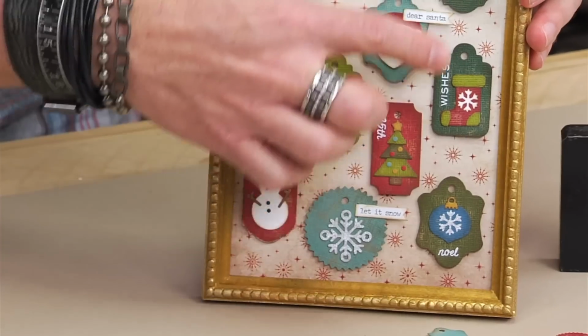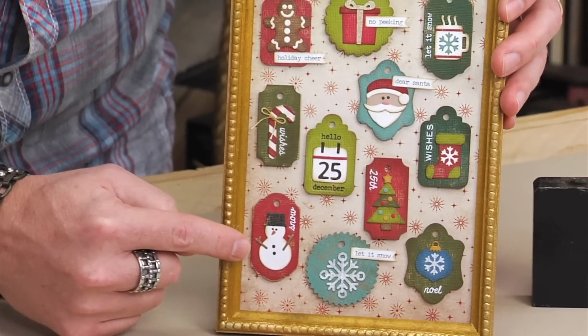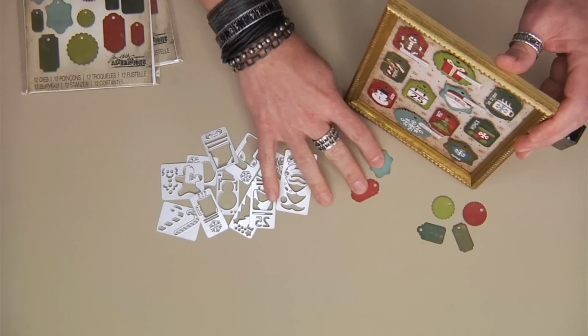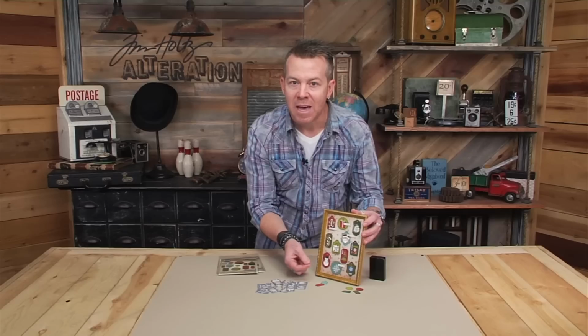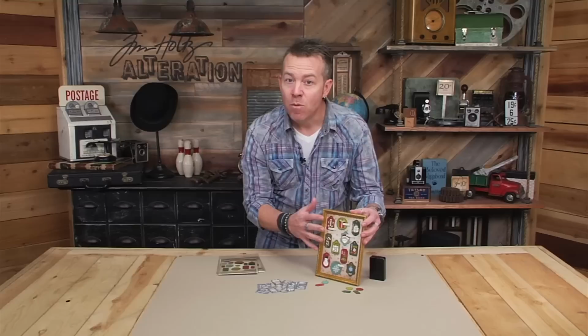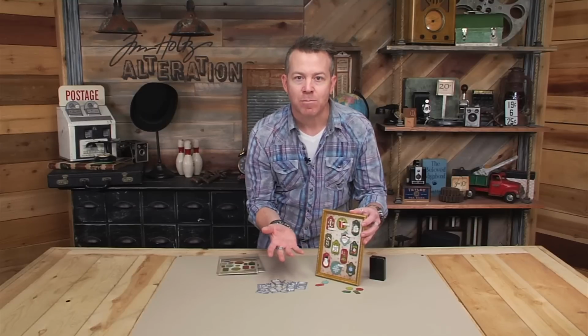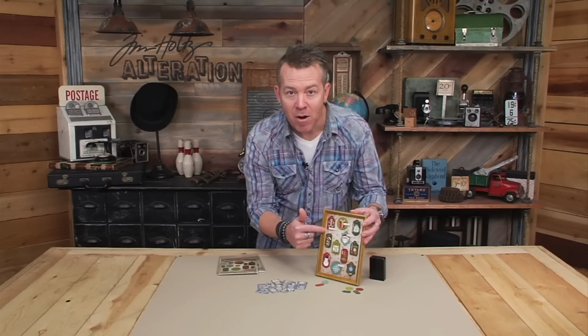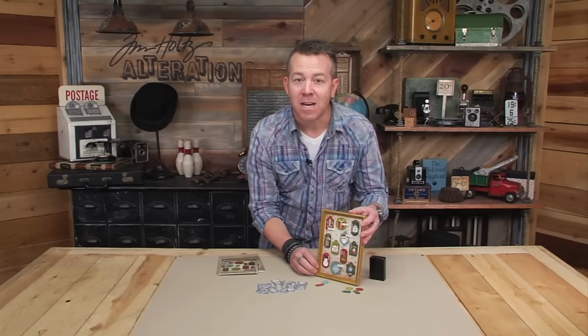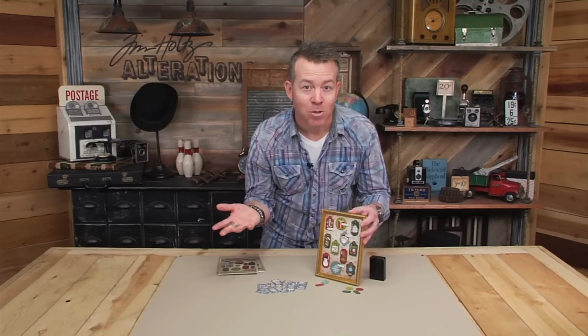Now, you can see on the larger tags that are in the gift tag set, they pair up perfectly with all of these mini things. But there's also much tinier tags in there that you can use, again, to write a to and from or write a little message on there. But I love the fact that when you buy dies, you've got a variety of options. You can use these to actually pair up and make these gift tags. Here I've added rub-ons and stickers, or again, you can just decorate for the holidays just to create your own creative inspiration.